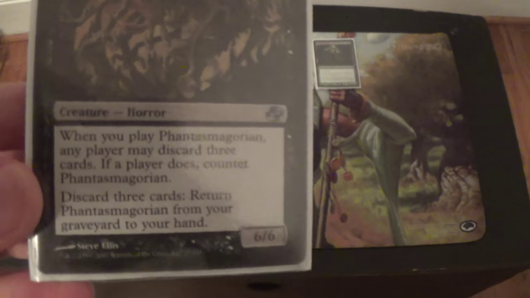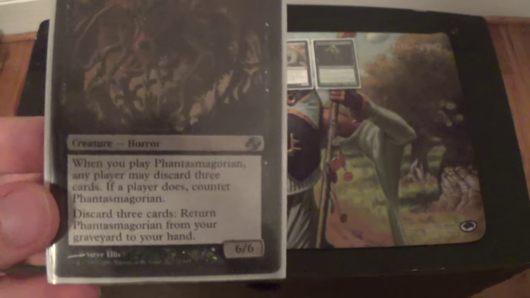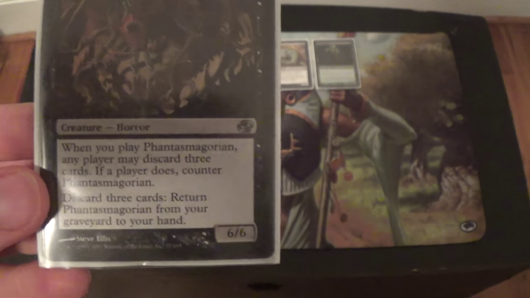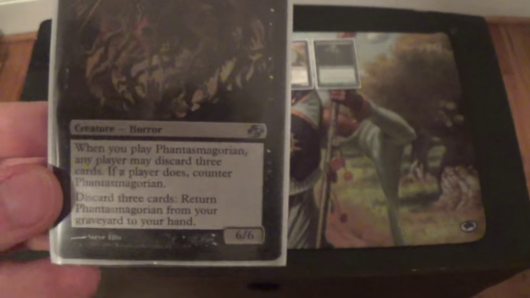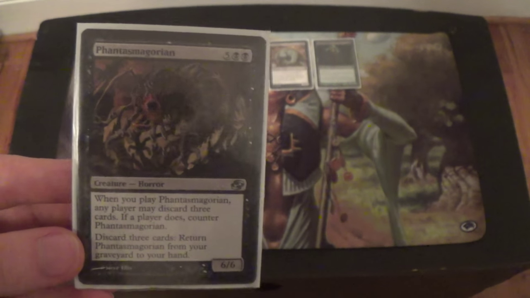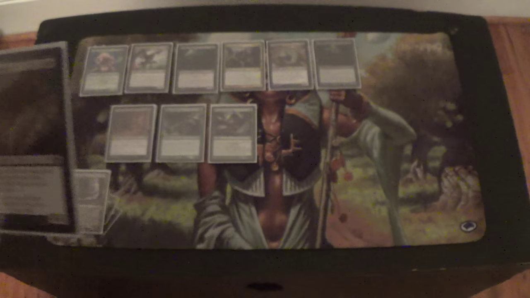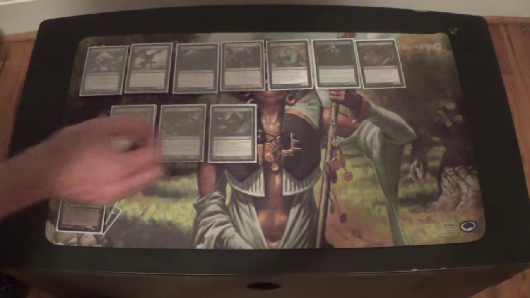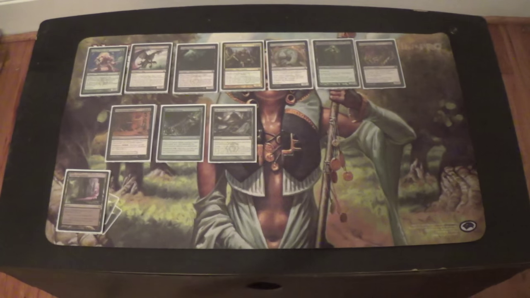Discard 3 cards, return it from your graveyard to your hand. So you discard 3 cards, and then once you've paid the cost and the ability is on the stack, do it again, and you have 6 cards in your graveyard. Ta-da! And then you start dredging away like it's no one's business. Very neat little trick you can do with that. If you can manage to get it in your graveyard, it's great. Otherwise, it really doesn't do much at all. That's why it's only a one of.